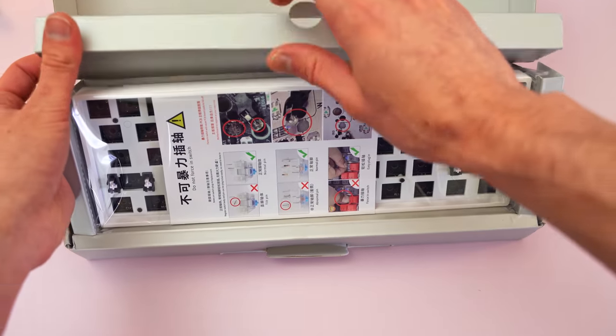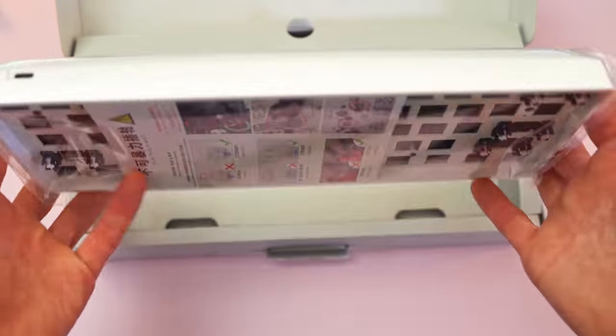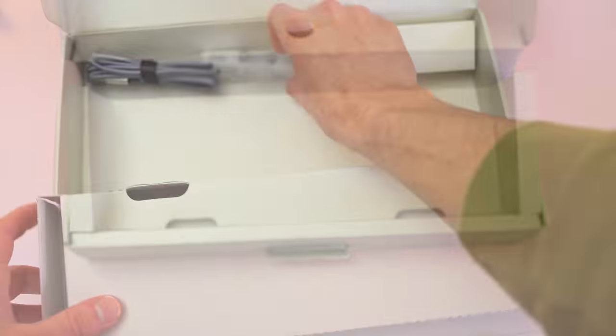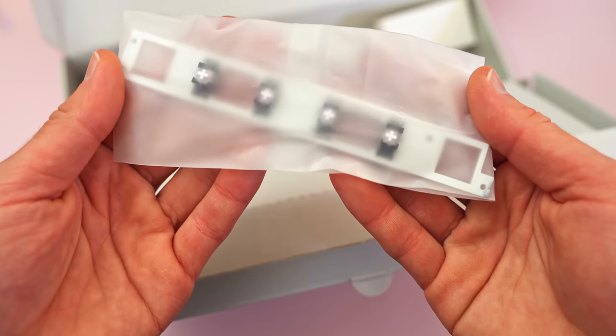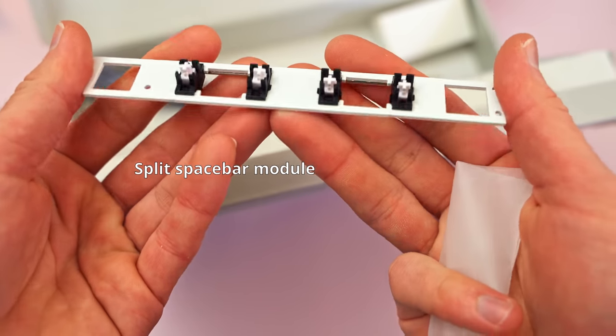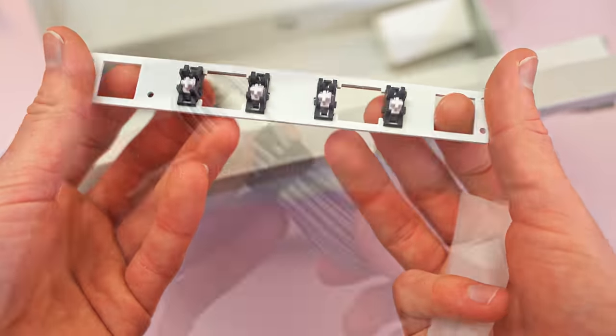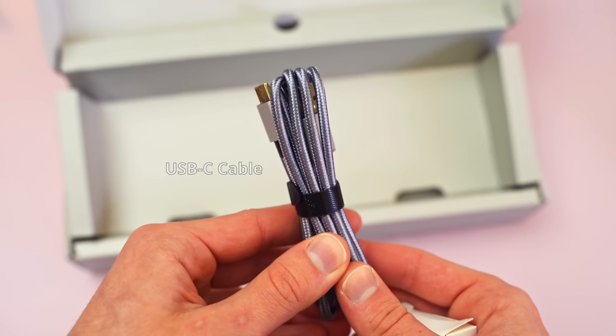For this build, I wanted something Bluetooth that I could use as my main board for filming. So I decided to pick out the GK61 XS. This is a perfect entry-level 60% keyboard with Bluetooth support and split spacebar support, but we won't be using that today. If you're new to keyboard terminology, a 60% board usually doesn't have arrow keys or the F key row.